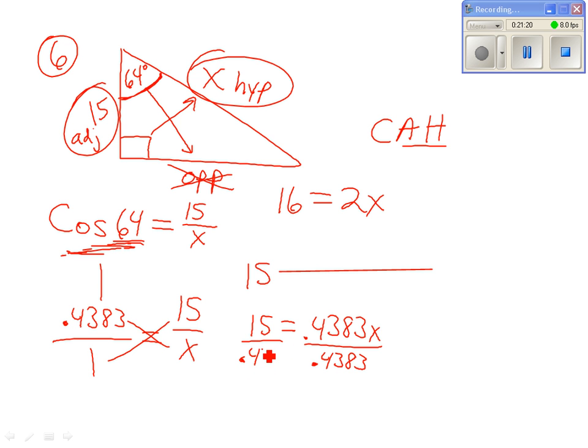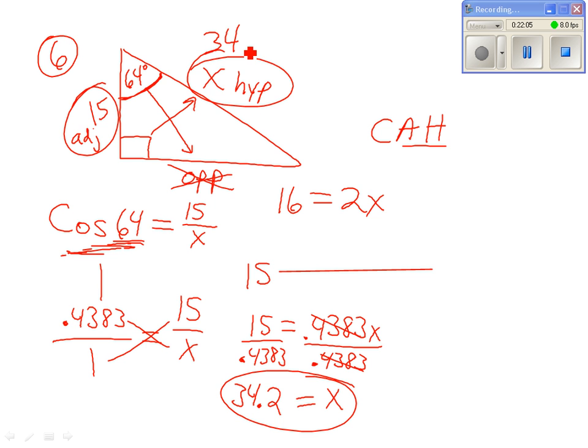What's going to happen to a number when you divide it by something like 0.4383? Does it get bigger or smaller? It gets bigger. When you divide by something that's less than 1 whole, your number should get bigger. So if it doesn't, you punched it in the calculator wrong. What'd it come out to be? 34.22. Instead of rounding to the nearest whole number, let's go out one decimal place. If it's a side of a triangle, usually you want to go out at least one decimal place. If it's the angle, round it off to the nearest degree. So about 34.2.